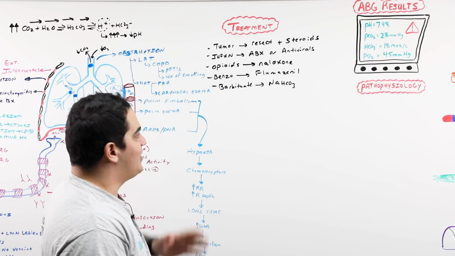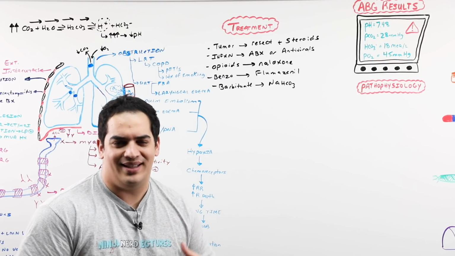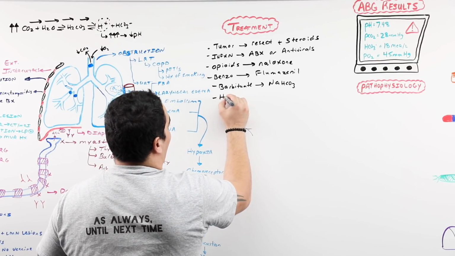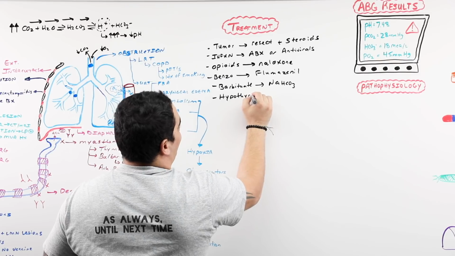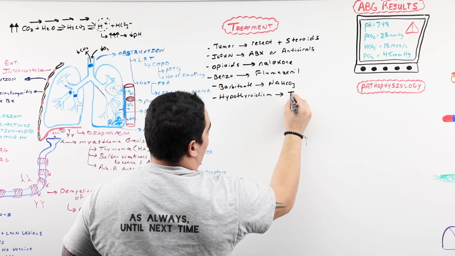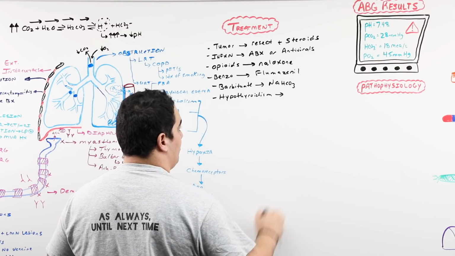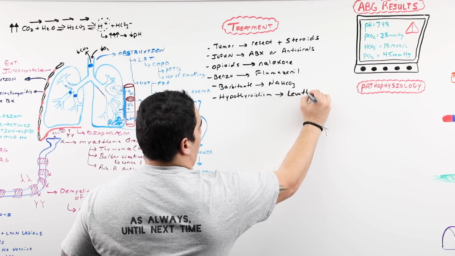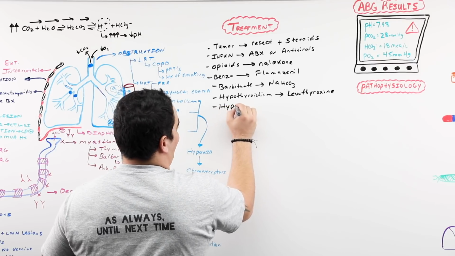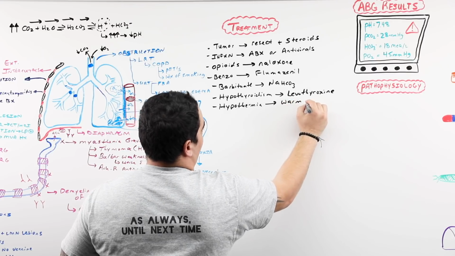Okay? The next thing is, what if they have hypothyroidism? That's why they're having a decreased metabolic activity and decreased action potentials. Give them thyroid hormone, right? So if they have hypothyroidism, a lot of these, I swear, they're relatively common sense. You just give them thyroid hormone. And so in this case, we give them levothyroxine if we really want to be specific. Okay? If they're hypothermic, you warm them up. Okay? You warm the patient.